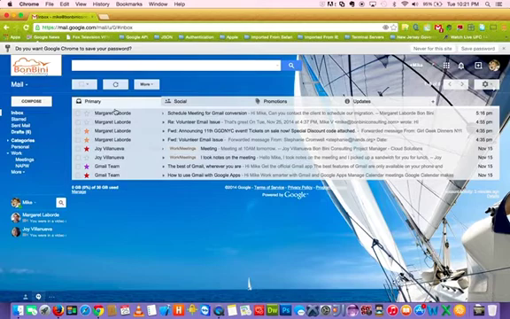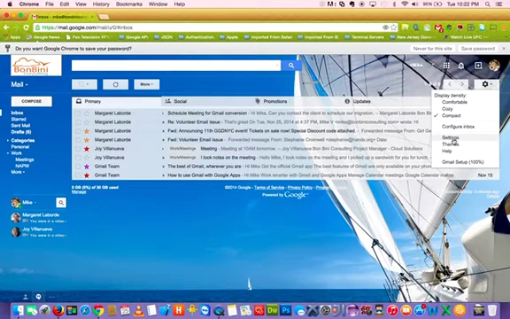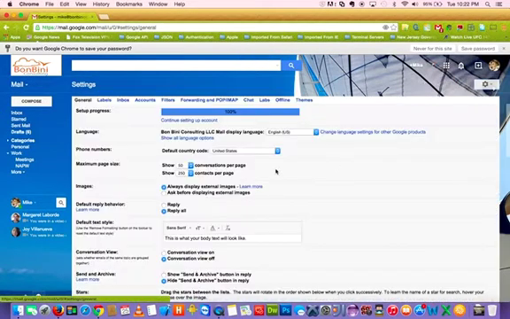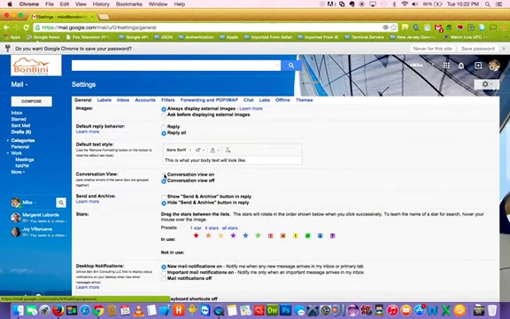I think with Gmail, especially if you have these types of conversations, especially if you're working on a project, you'd probably want conversations on just to know who's handling what and to understand the bigger picture of that email. So let's turn your conversations on.